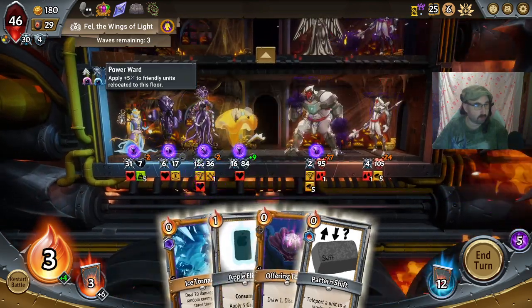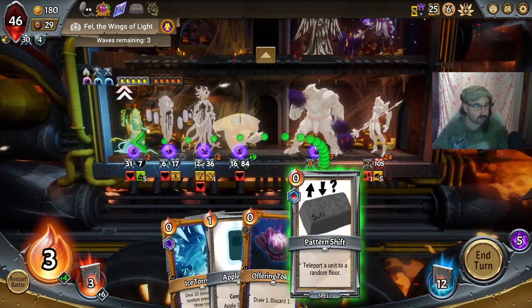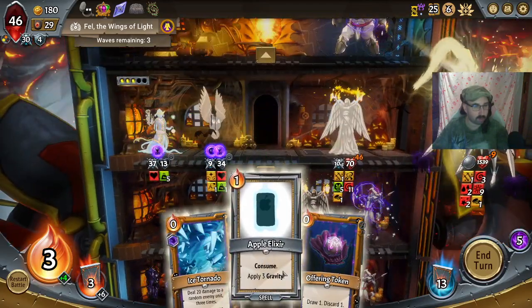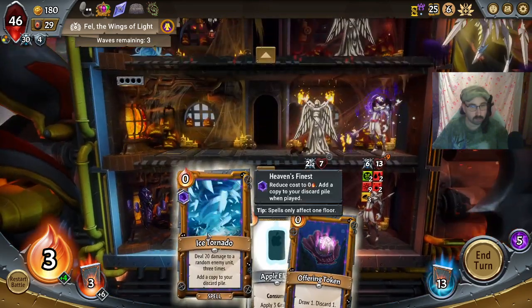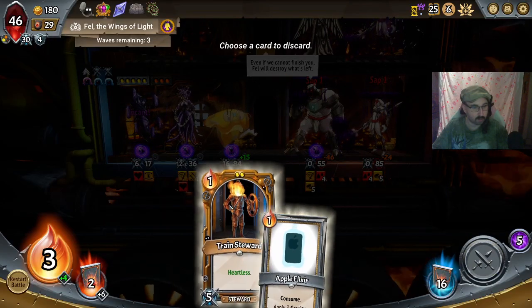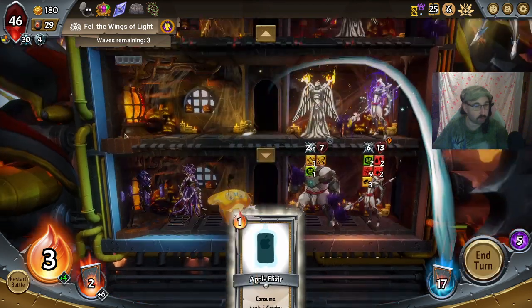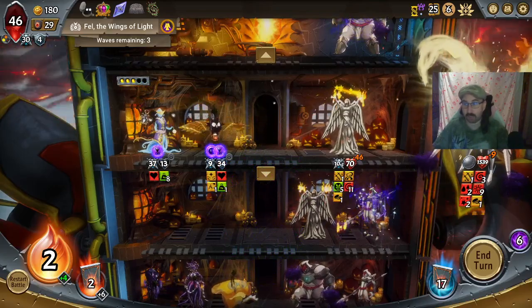Oh, that was the wrong ward. That should have gone here. Oops. But I think we should overall be mostly fine here. I don't really need to play this Apple Elixir right now, but I should. Get some more gravity on our champion.